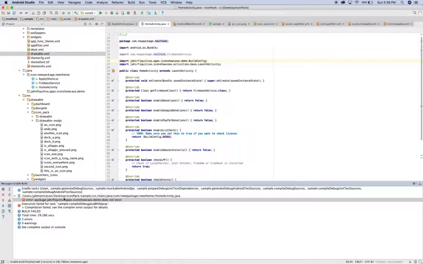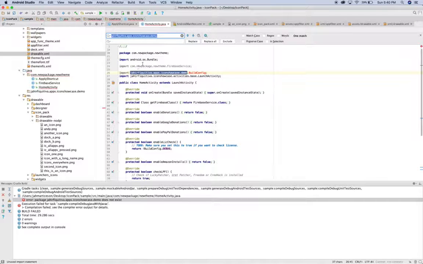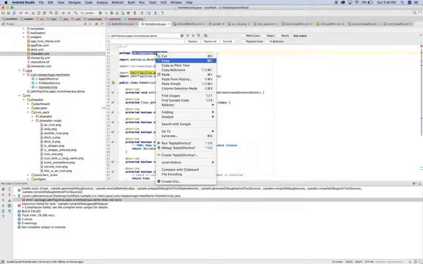oh, I got some arrows. Right. So this will tell you where the errors are, right? Oh, here, look, I forgot to change this. So I'm gonna go here. Do something like this.